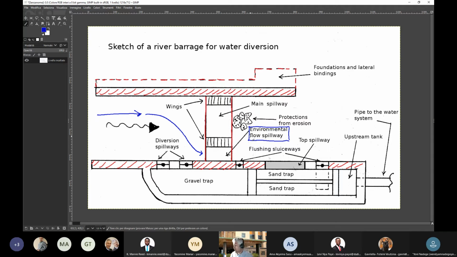If I get a view of the barrage from downstream, so if I go downstream and I look at the barrage with my eyes in this direction, I get a look at the barrage from downstream. What I see is the sidewall. Let me print it in red, because I said that the flow is in blue and the structure is in red. So there is the sidewall.